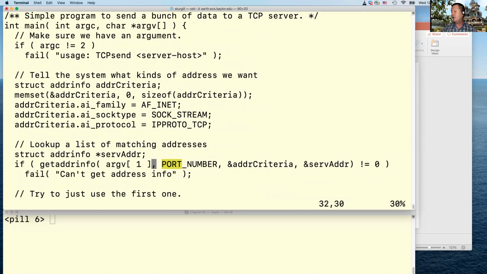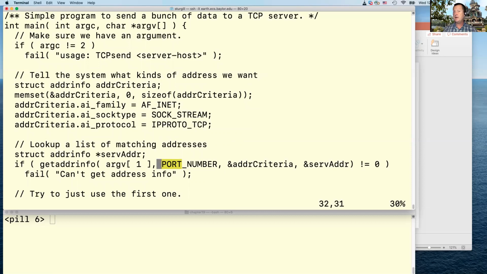And then the rest of the arguments are either this criteria up here, the parameters that we want it to consider when it's trying to decide how we can talk to that server. And I think I forgot to say this in the other program. A port number for talking to the server. This is for connecting to the server. This is the port number that I expect the server to be listening on.